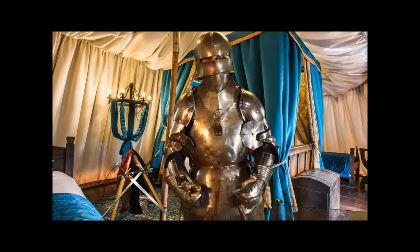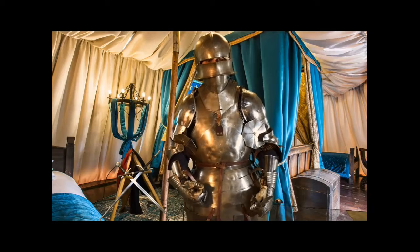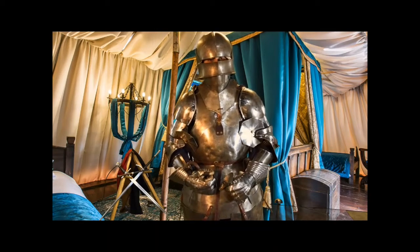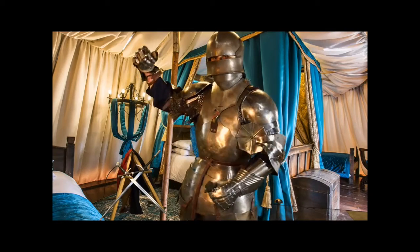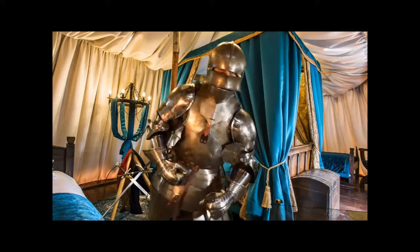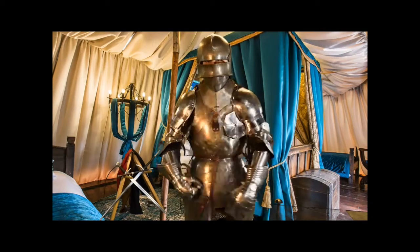And so every knight looks ever so slightly different, but also every knight gets dressed in a slightly different way. So what you've just seen is the way that I would expect my squire to put on my armour, because that's how it's designed for. You can see if I lift up, we've got the best of views that are moving in the right place. I've got full movement, I can bend, I can stretch, I can lift up. Okay, so I am quite a formidable force.